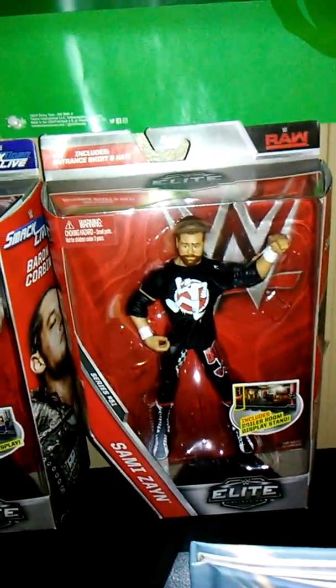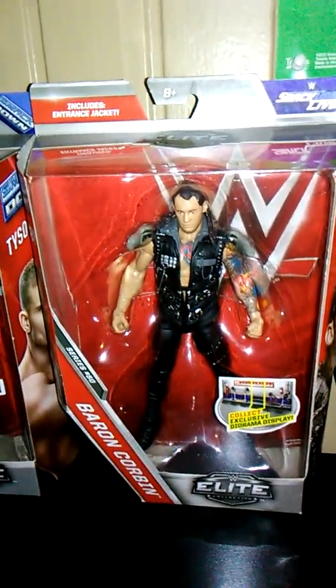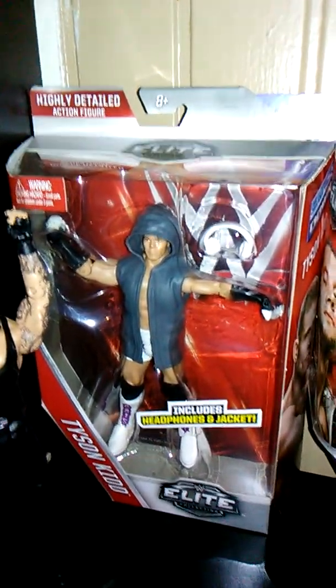You can see that nice Sami with the shirt and everything. Baron Corbin is probably in my top 20, Tyson Kidd too — I was actually looking at that Tyson Kidd figure for around 20 bucks on Ringside the day before I found it at Five Below. I also have an Undertaker but he's a basic so I just took him out of the box to stand there since I don't care much about the basics.